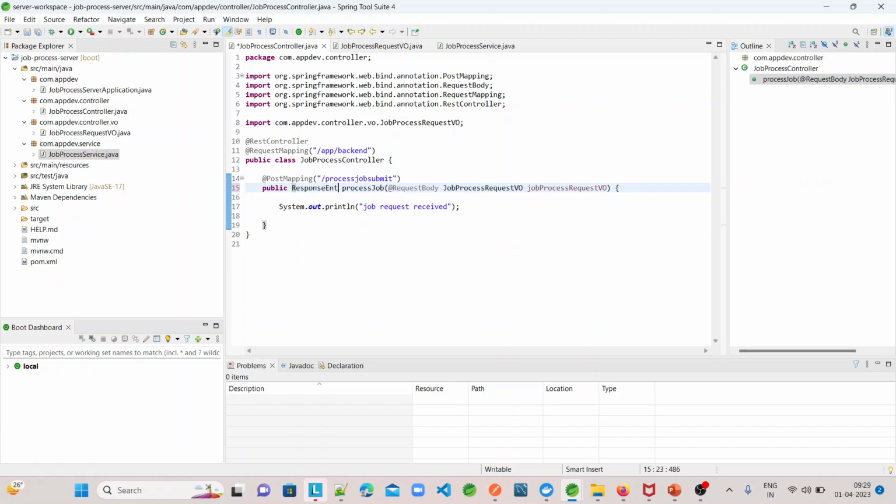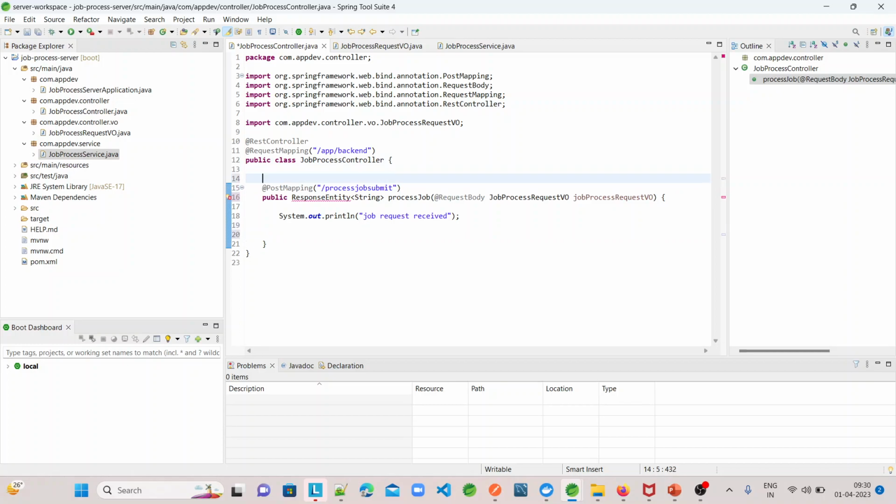Response entity of string. Here what we will do, we will call that job process service here, job process service.